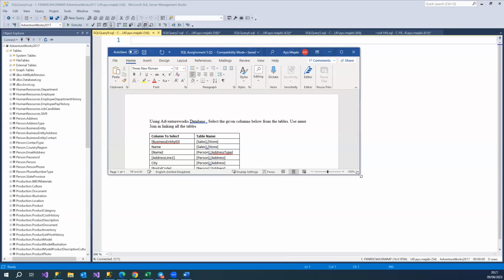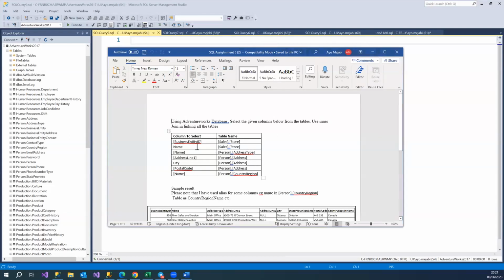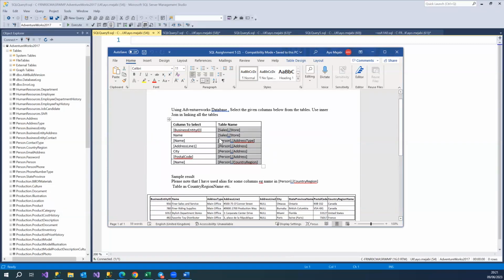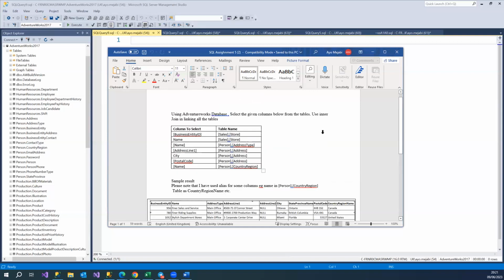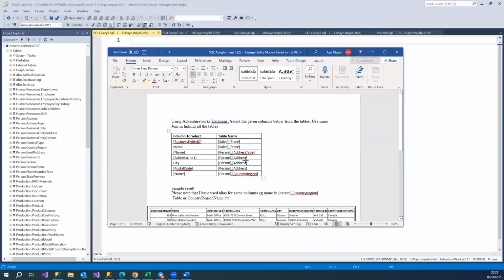Okay. So if you look at it, it's told me, look, these are the columns we need, and those are the corresponding tables. My job is to go and get them. Now, what I didn't tell you is this. This is what you should actually find out eventually. It doesn't matter how many tables I have to get across to get here. I still have to do it.